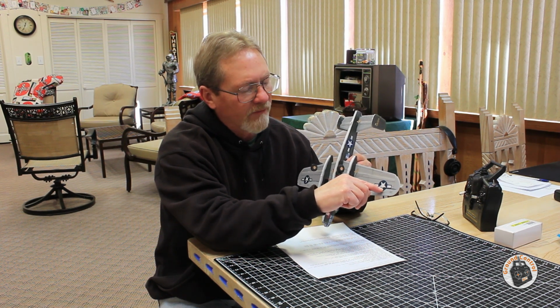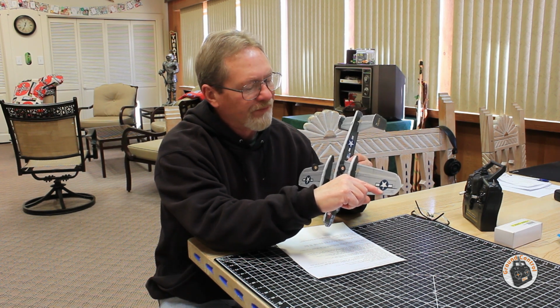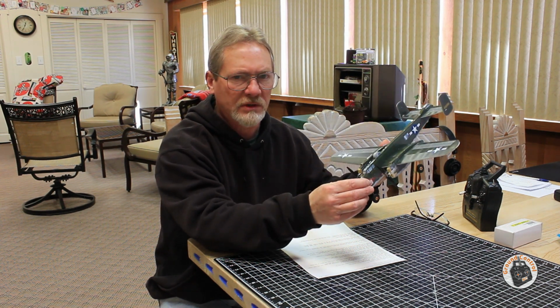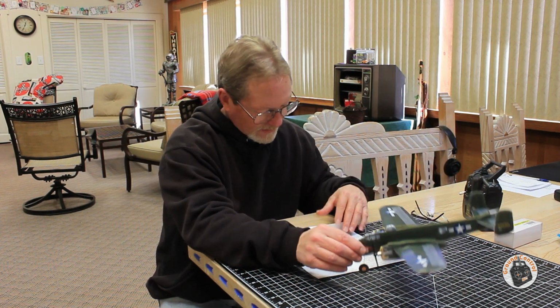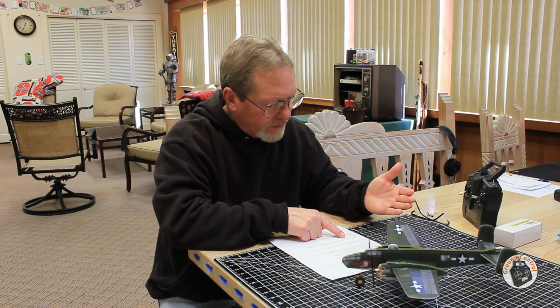So I have mine set back 13 millimeters from the leading edge. That's where I like it. But for your maiden flight, I would definitely set it at 10 millimeters, test it, see if you like it there. I felt it was just ever so slightly nose heavy at 10 millimeters, but I think most people prefer planes to fly just slightly a bit nose heavy. So start off there.